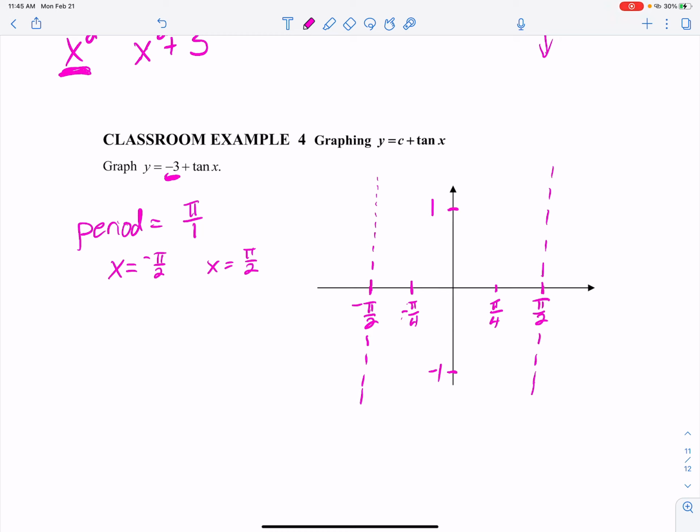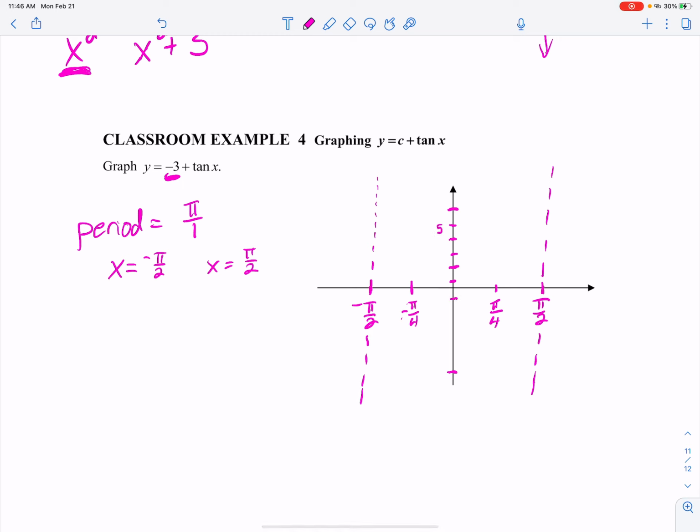Something happened though. That negative 3 changes things. So maybe I don't want to put 1, negative 1. Right? I would actually need to get down to that negative 3. That's my new midline. So what I'm going to do is this. I'm not going to do that. I'm going to go ahead and cut these into thirds. Actually, I need to do more than that. Let's cut it into whatever that is.